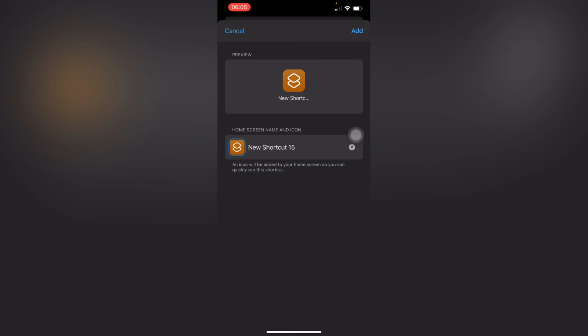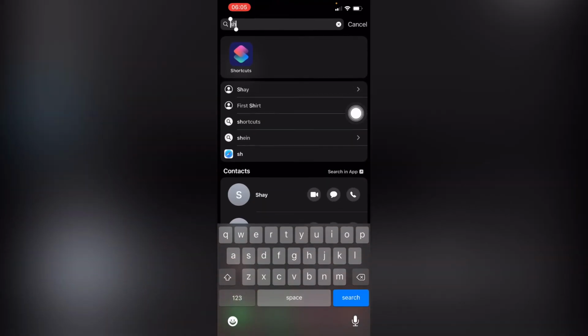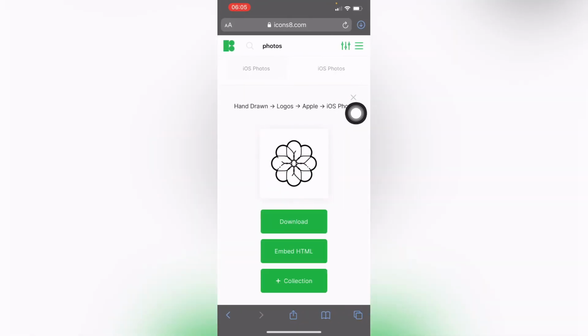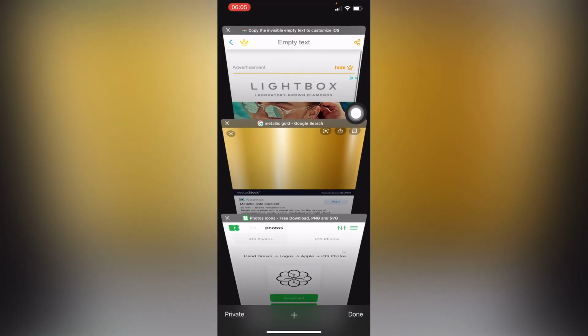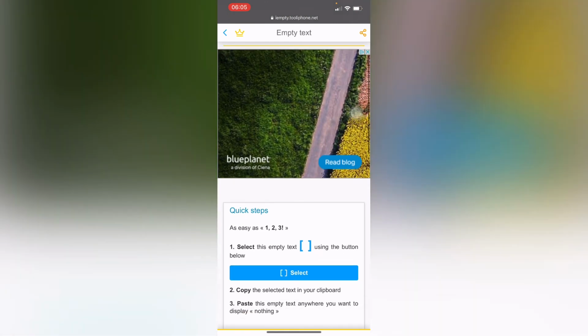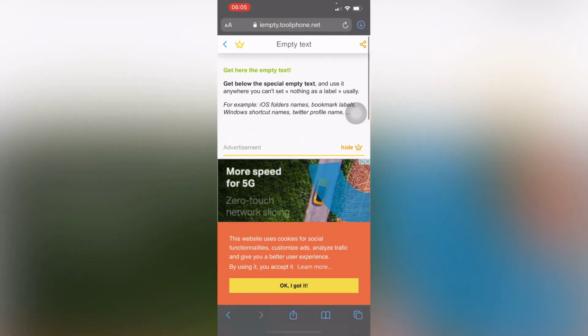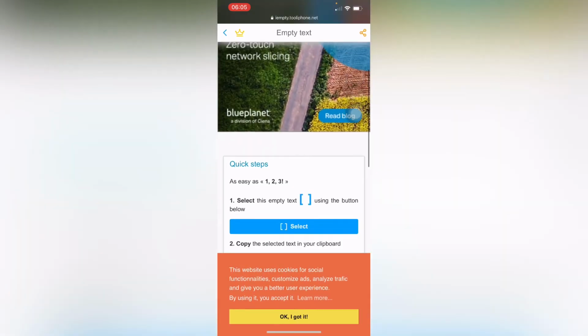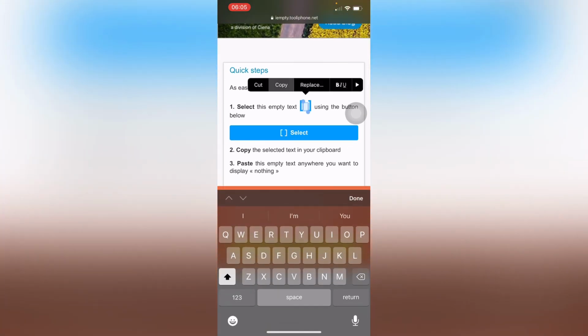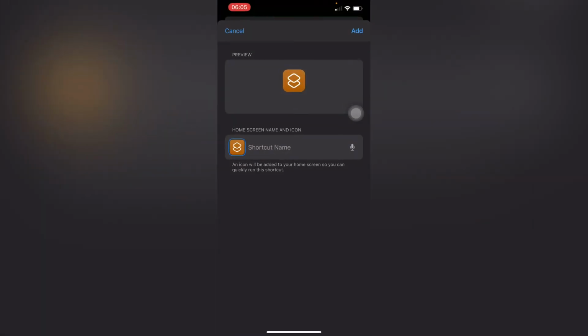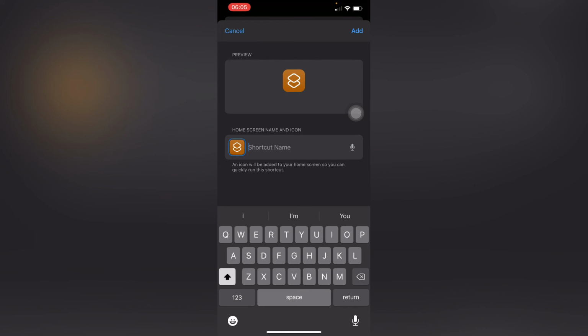For me, I didn't want the names on the apps. So I looked it up on Safari, and I found this website where you can get blank text. You can just Google it, honestly, and it selects it. I'll put it down below if you need it.